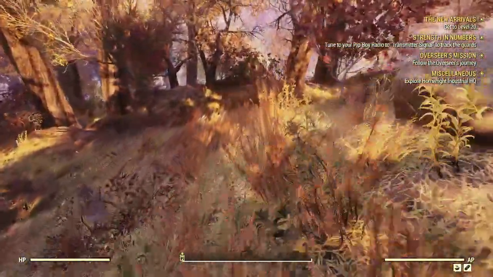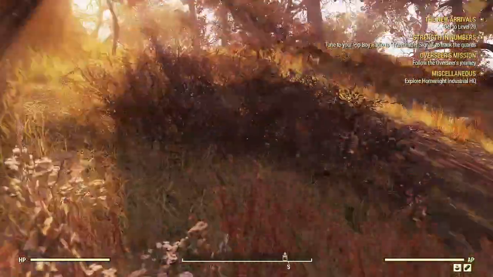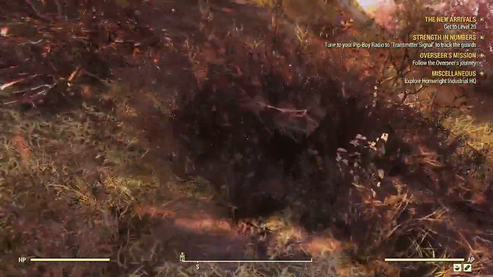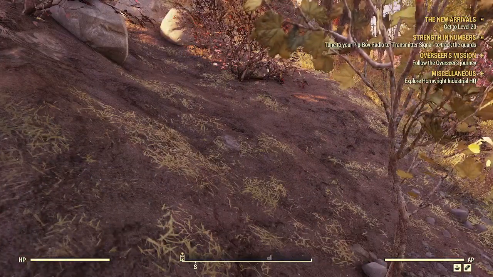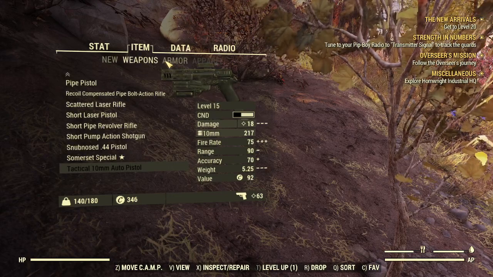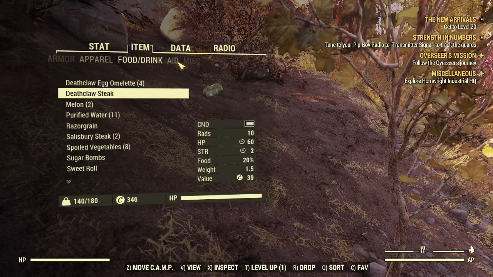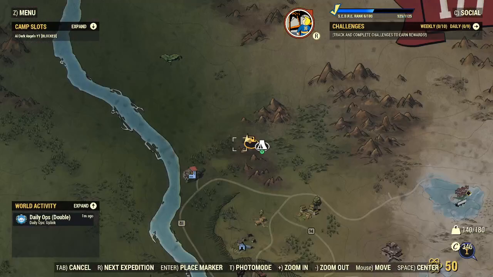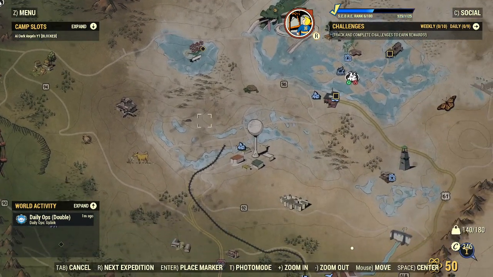Damn, where'd I put it? Alright. Maybe it's in this bush. I know I put it in a bush. Inventory. I was about to be a little alarmed there. I'll just move my camp. It'll just be easier. Anyways.